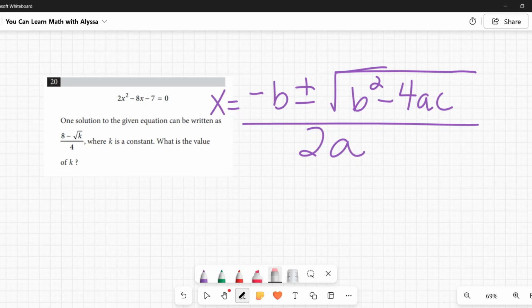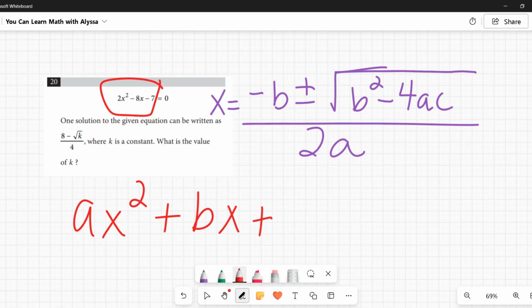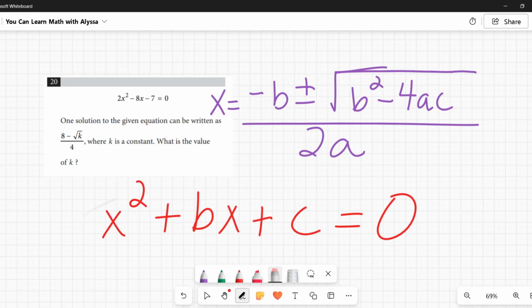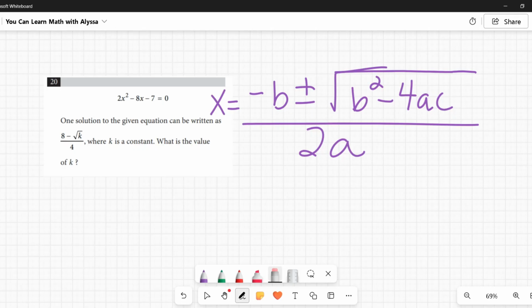So let's plug these numbers in. The a, b, and c in the quadratic formula come from, if we have a quadratic that is set equal to 0, a is the coefficient, the integer, fraction, whatever it may be, that's next to the x squared. B is the constant that is next to x, if there is an x. And c is the constant that is by itself, if there is a constant by itself. Not always, but usually when we're talking quadratic formula, you will have ax squared and a bx and a c. Just because the ones without the bx and the c, there's other ways you can solve them.